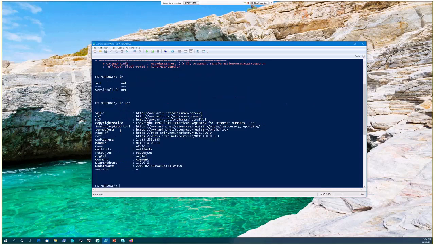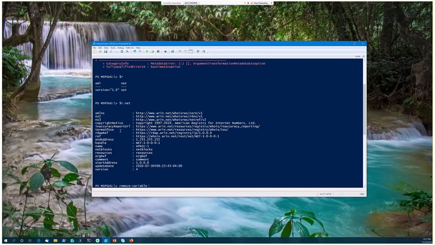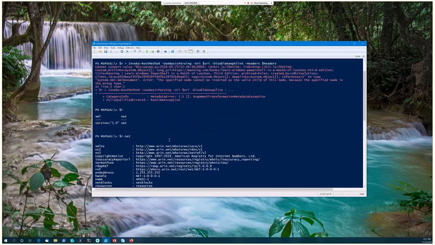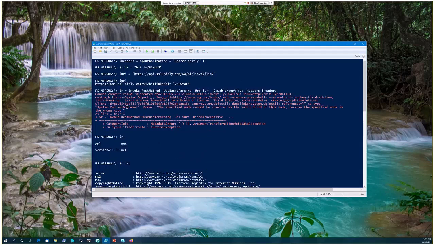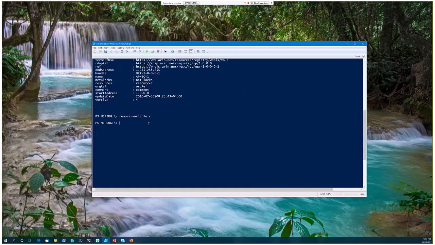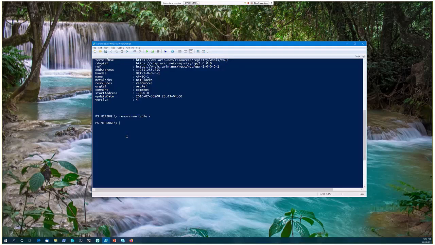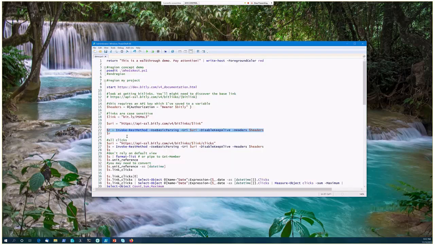Let's remove... and let's look at my... Oh, you know what? That's because $r was saved over from my previous example, which was set to be an XML document. Now that I've removed that variable, let's see if that'll work now. There we go.